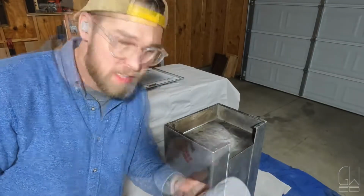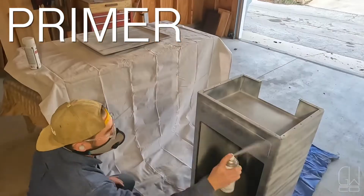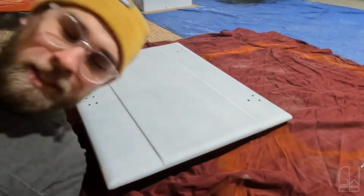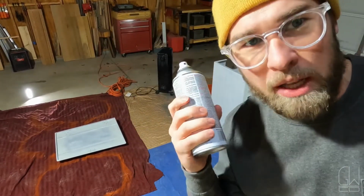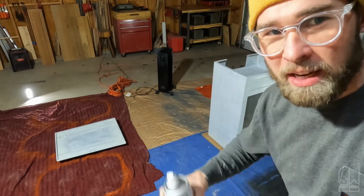Goal is many thin coats. Surface prep. This is the part that I always screw up because I'm impatient. I'm gonna try super hard to go slow and do lots of coats because I already spent way too much time stripping this thing down.